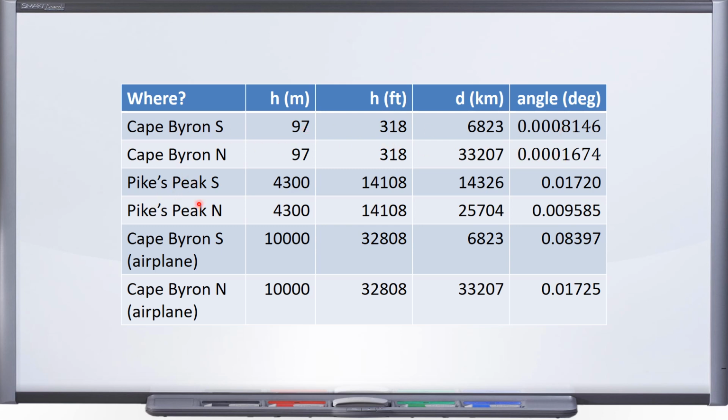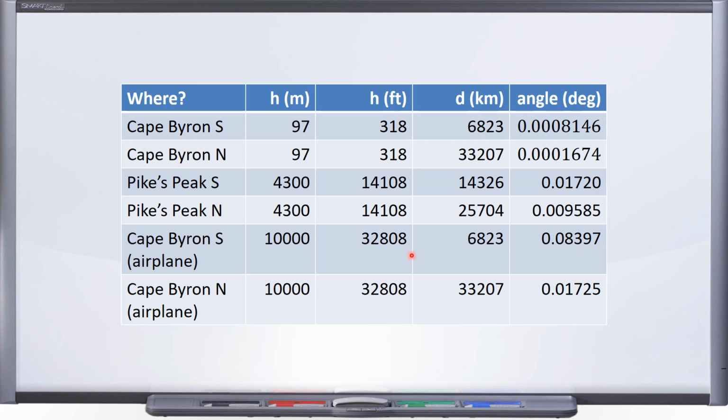How about Pikes Peak, for example? Pikes Peak is very tall, and you can just drive up to the top of it. So it's a convenient place to take a look out and set up your tubes and take a look. This is what you should get looking southward from Pikes Peak. The number is a lot larger. You get a much more angled drop to the horizon on Pikes Peak, but still it's hundredths of a degree. We're talking less than 2/100ths of a degree. So still pretty small. How about an airplane?